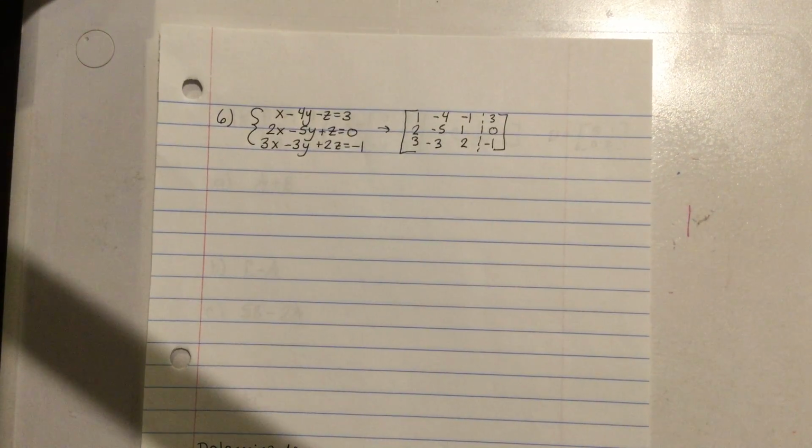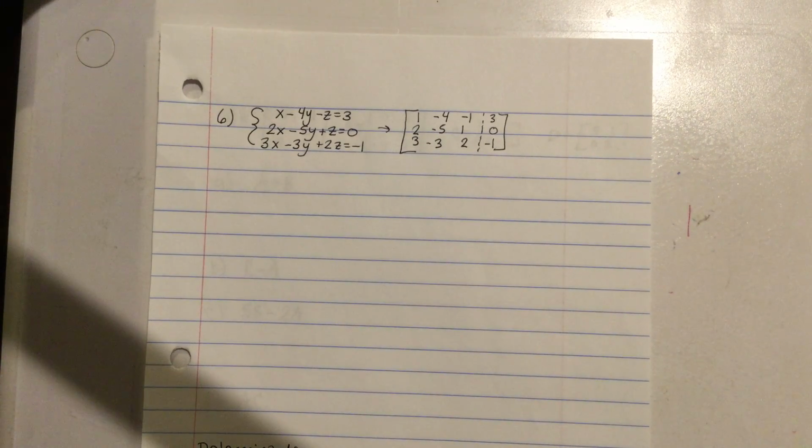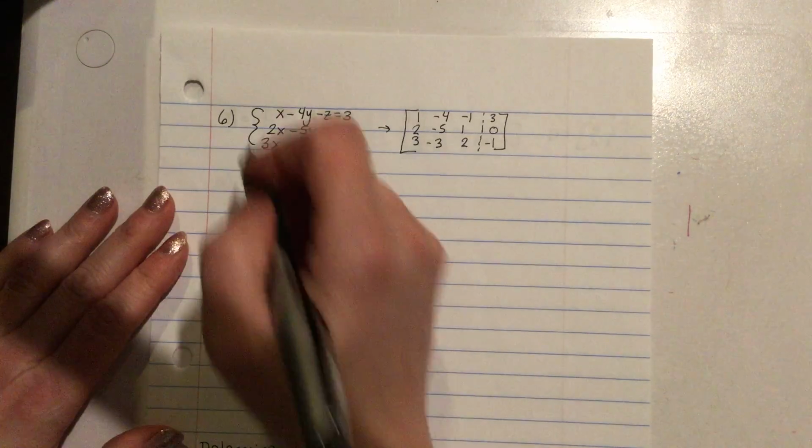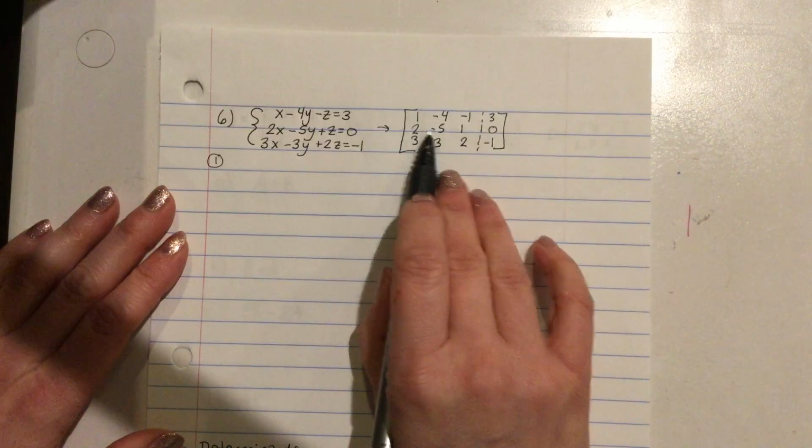Then what happened is they said, hey, guess what? You can actually keep the system using matrices you can solve without ever having to go back into an actual equation. And that is called Gauss-Jordan. In order to get into Gauss-Jordan form, which is where you have only zeros and ones, you need to first go into row echelon form. The rules are the same. So I need ones here and I need these to be zeros.